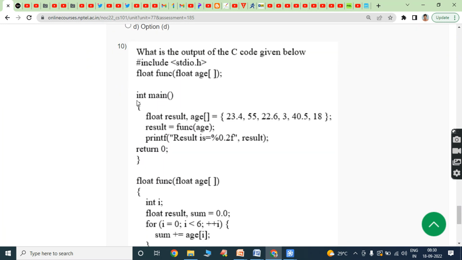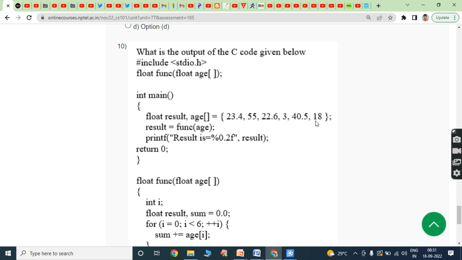Next one, the 10th one: what is the output of the following C code given below? float function(float age[]) in the main function. The result variable can be declared as float, and the array named age can be declared as floating point. It contains the values 23.4, 55, 22.63, 40.5, 18.